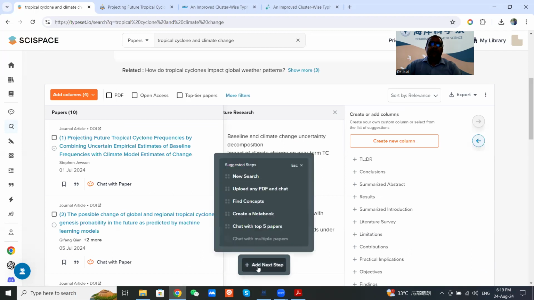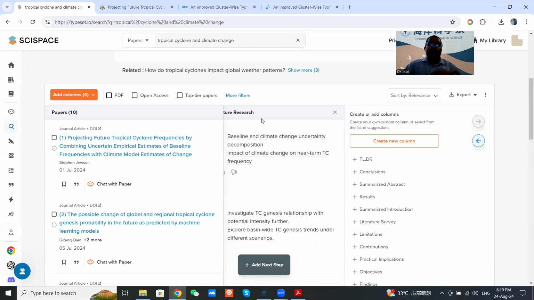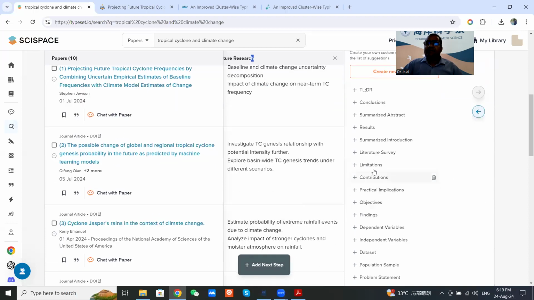Beside this paper, we can see the research gap, literature survey, limitations, contributions, future direction, etc. If we add a column, it will add the insight into the paper. So in a very short time, you can know a paper very well.